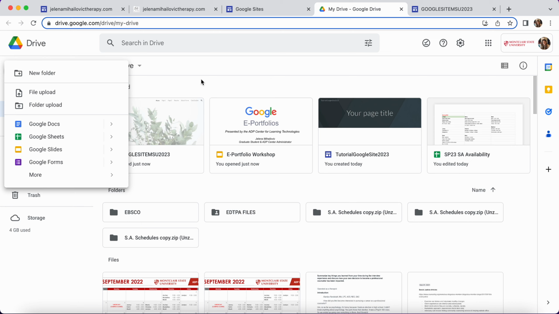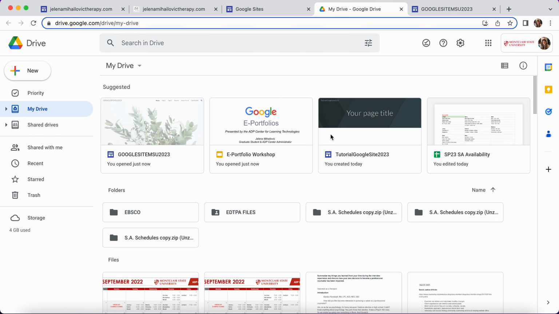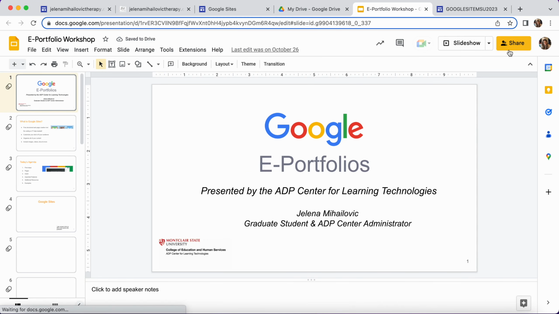But if you also do this and you're showing this for a project to your professor, really, really important to note, please share that individual project with your professor because they won't be able to see it when you share your Google site because it's locked privately on your drive. So for instance, something like this, I am going to share it with my professor.